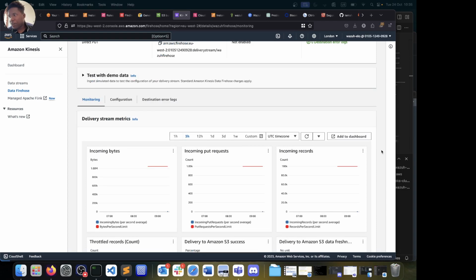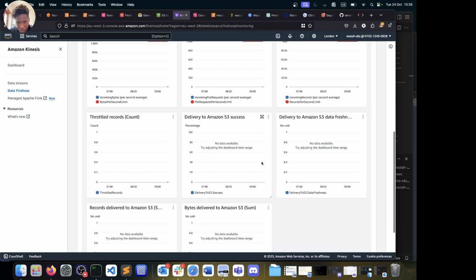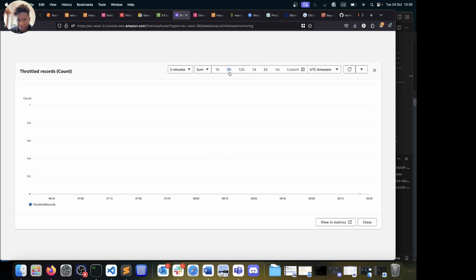Okay, so the final verification, let's see. I think our stream should be good now. Okay, yeah, I can see one little dot here. So we can see the record count is pretty small in terms of the time window. We can adjust the time window to get it a bit more elaborated. We can see it right there.